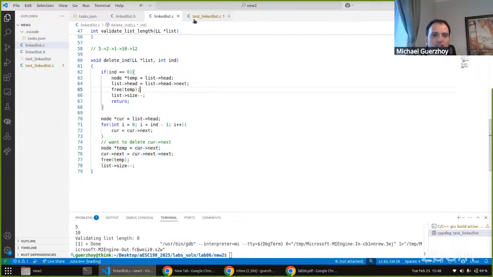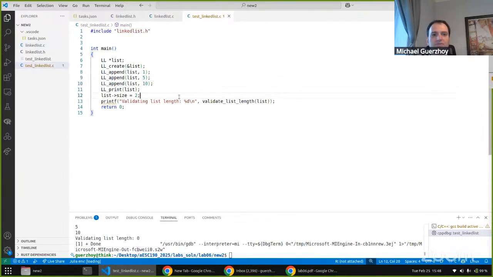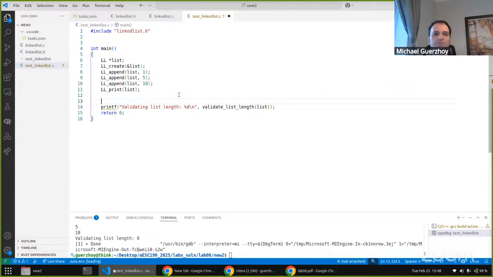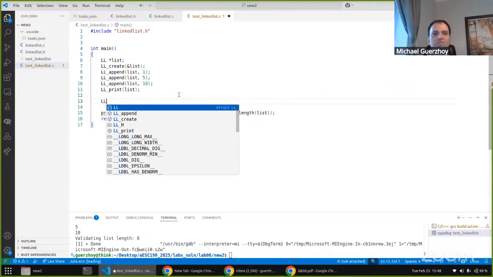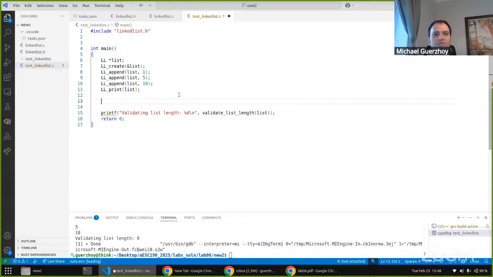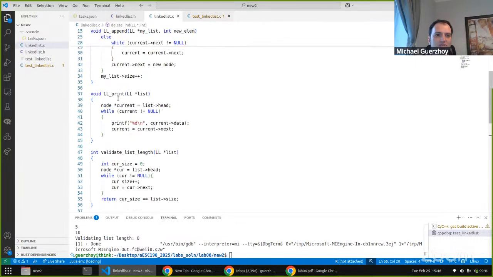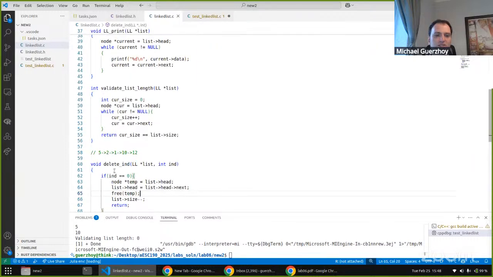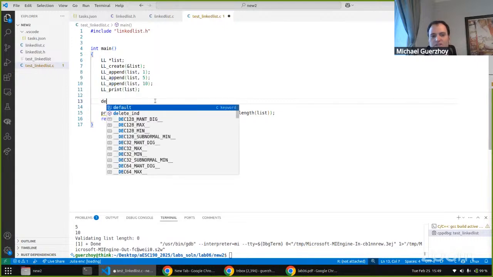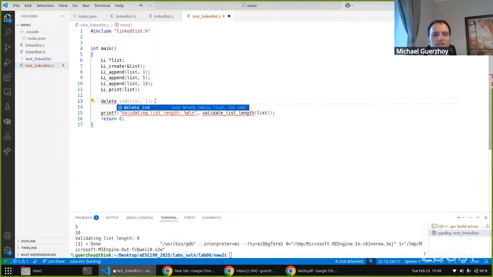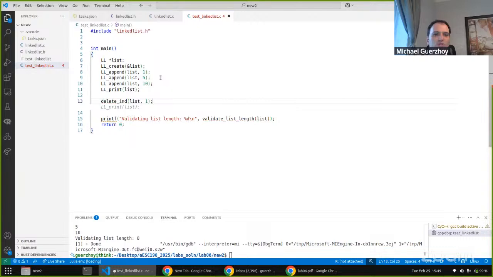So let's just test this. I named it delete end, which I guess is not super consistent, but that's okay. So delete end like this. I'll say delete end, and let's say that I want to remove this one.